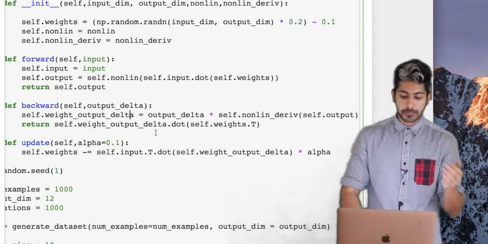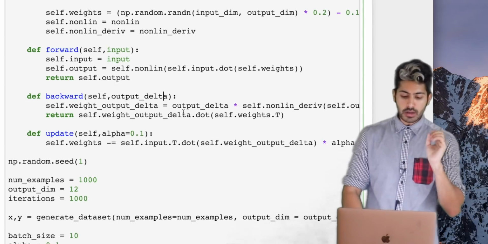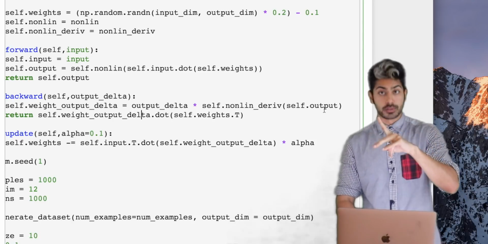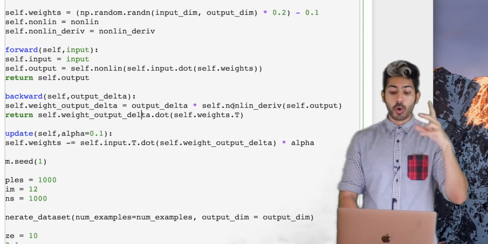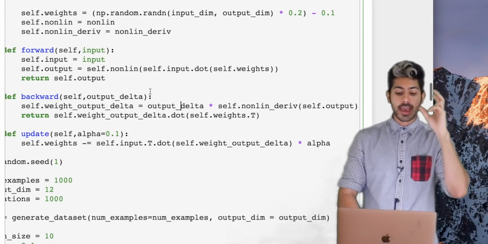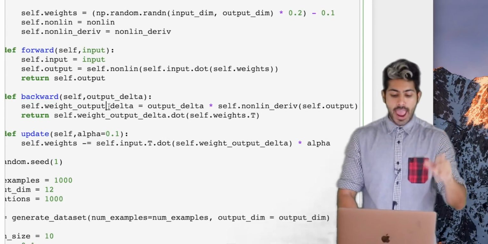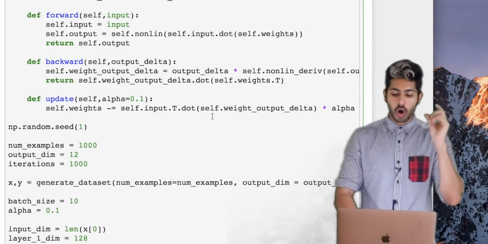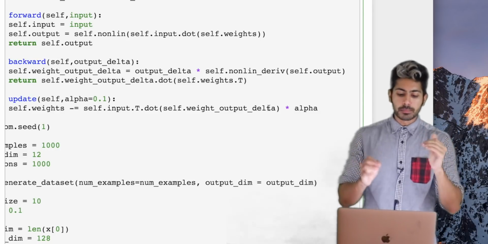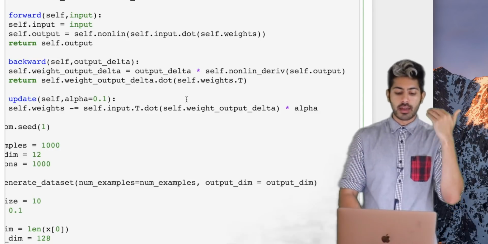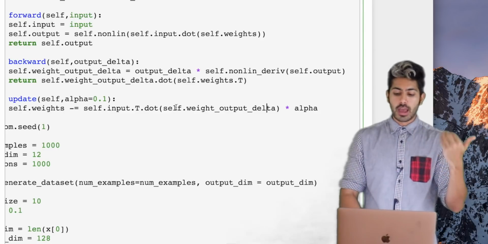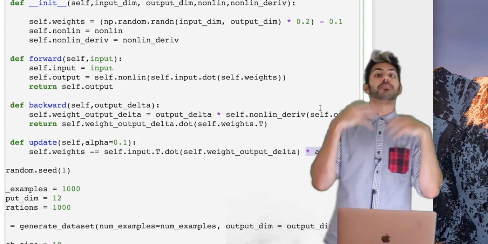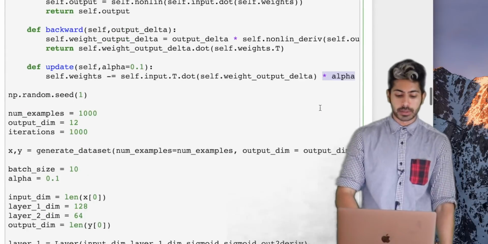And then for the backward step, the delta is the gradient value. For the backward step, we take the partial derivative of the output value, which is the predicted output, and we multiply it by the gradient, right? And that's going to give us the gradient value for that weight, and then we return that. And then one more function, which is the update function, which says, okay, you've got your delta or your gradient value, multiply it by the input, and then subtract it from our weight values and multiply that by an alpha value, which is the learning rate, and that's going to give us the updated weight after we've computed our backward propagation process.